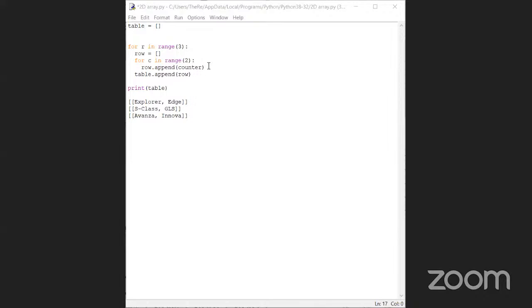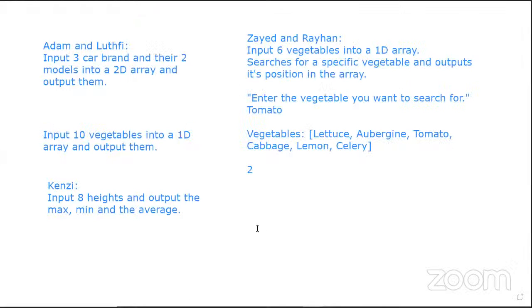Let me just do it on the whiteboard. So instead of saying input brands, for the first row, it will say input Samsung brands.